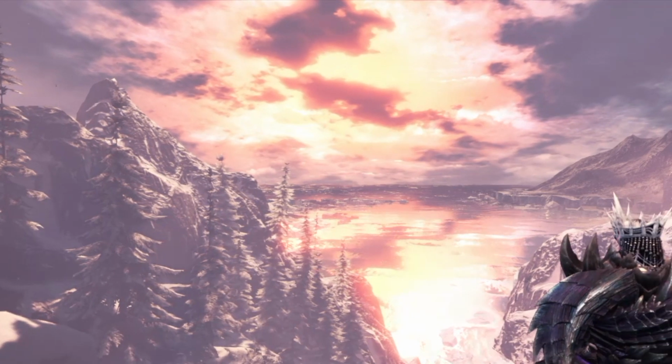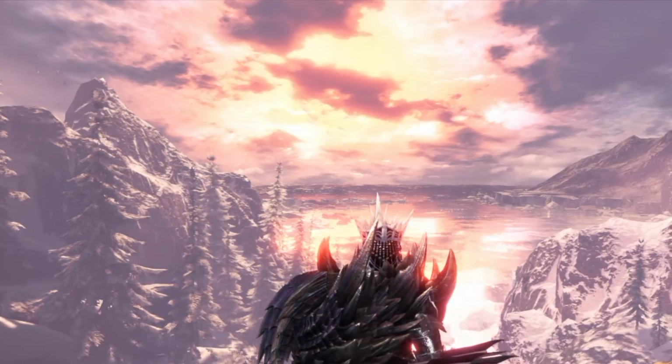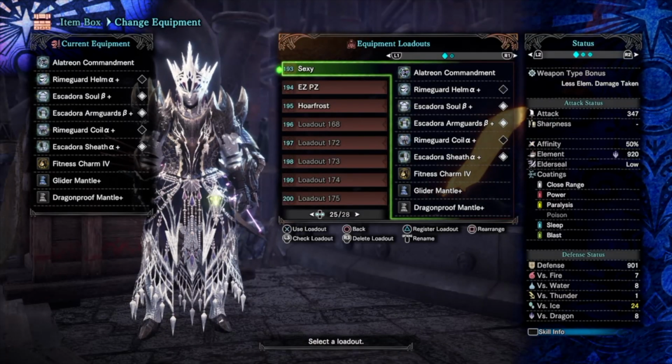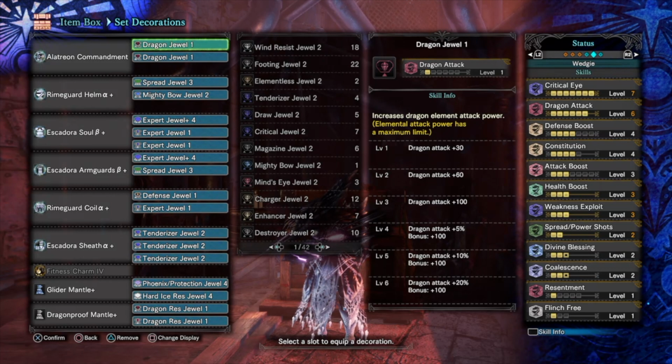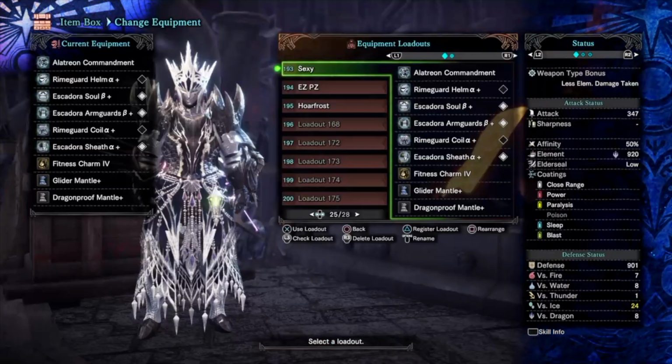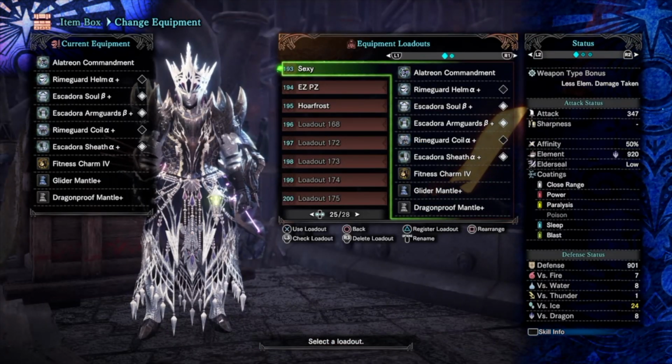f. So, in conclusion, in order to hit the highest elemental damage, there's a few different options. Option 1 is for if you're going anywhere where you can activate Coalescence, mainly the Guiding Lands, or anywhere where there's Poison Cups, Paratoads, Sleep Toads, etc. This is also the best option if you want to look damn fine.